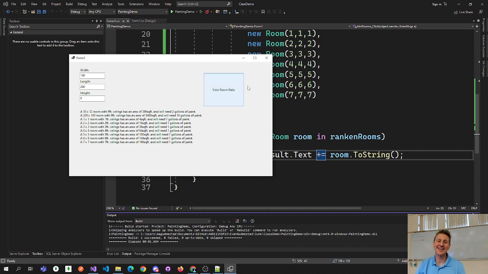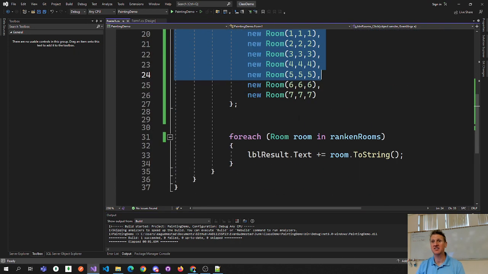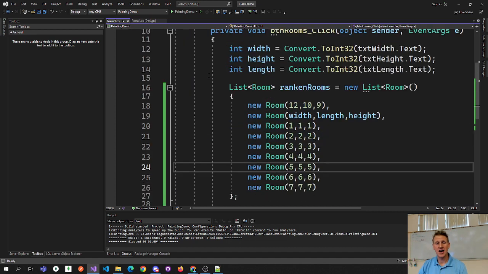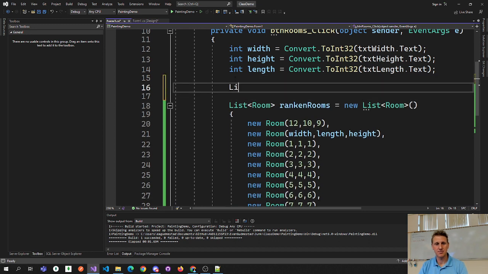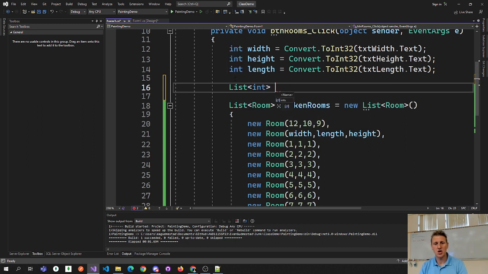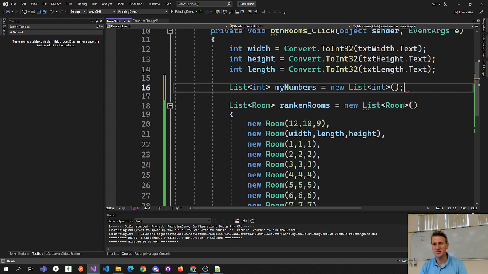Okay, so don't let lists scare you. Literally, the syntax between an array of rooms and a list of rooms is very similar. You could have a list of integers. You put the data type in these brackets: my numbers is a new list of ints.